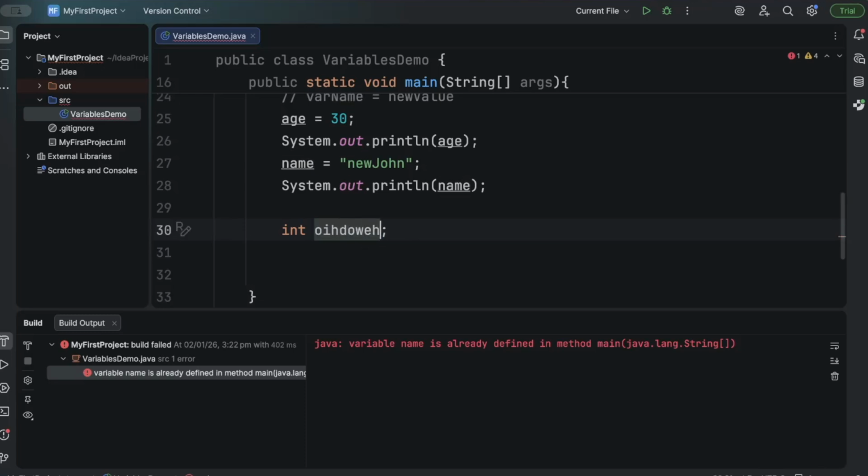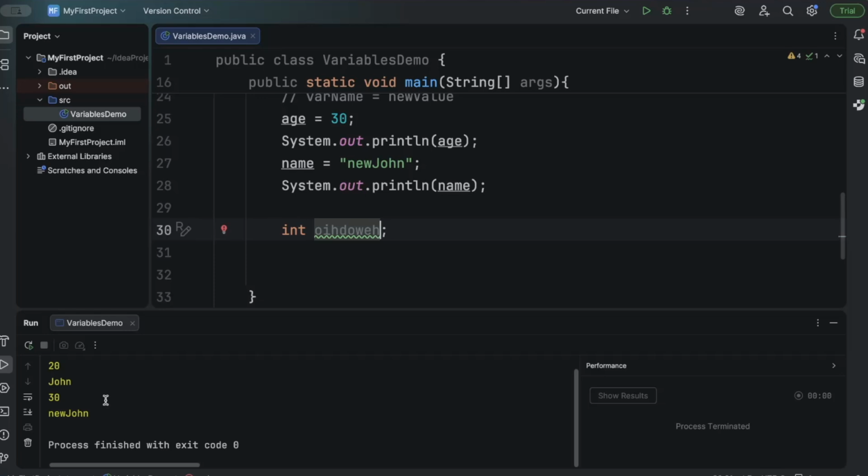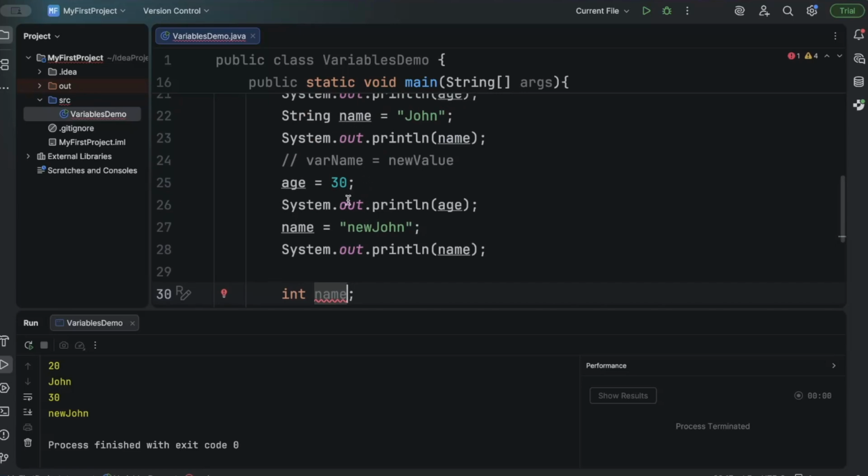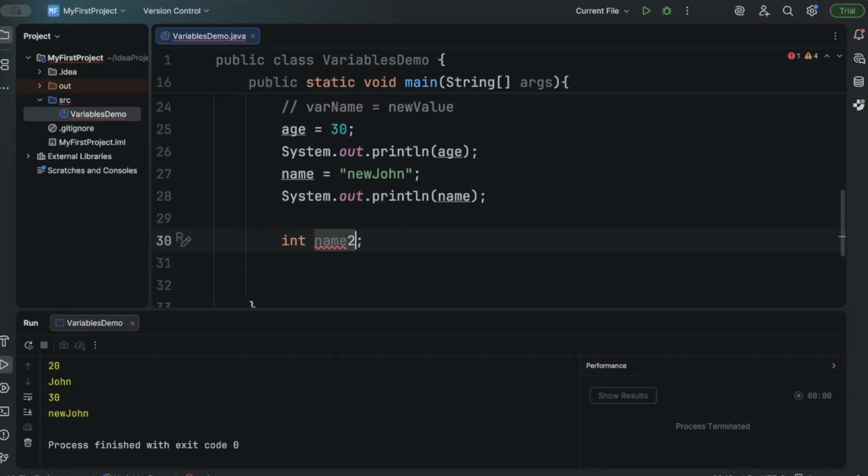So if someone asks you if this is a valid one, yes, it's a valid one, but it's always recommended to use a meaningful name. It will not throw any error, it still runs the program, but it's not a meaningful name, and it's not a syntax error. But when you try to give any symbols or any digits in the beginning, then that's not a valid one. And here, if you want to use a similar variable name, you can use something like name2 or something, it will work.